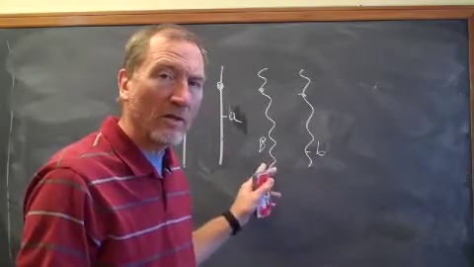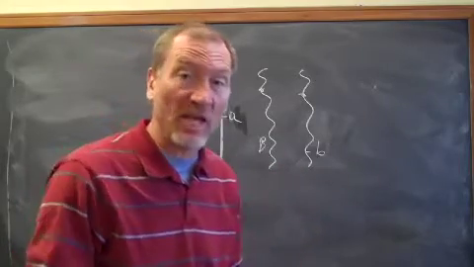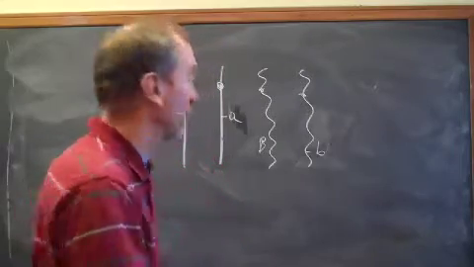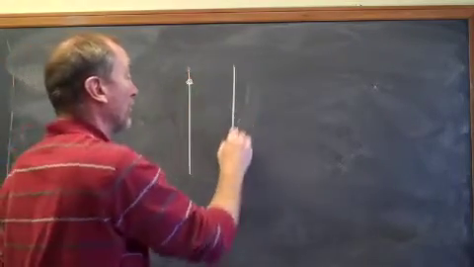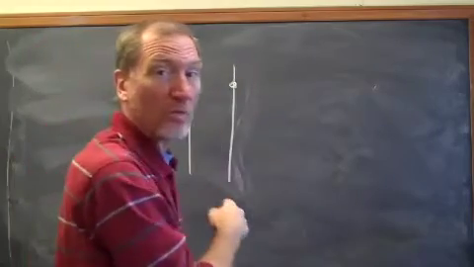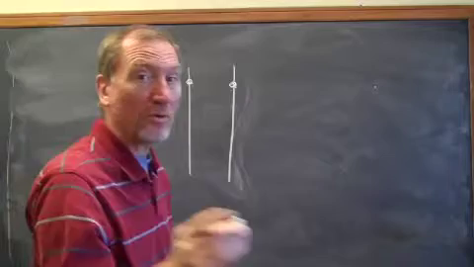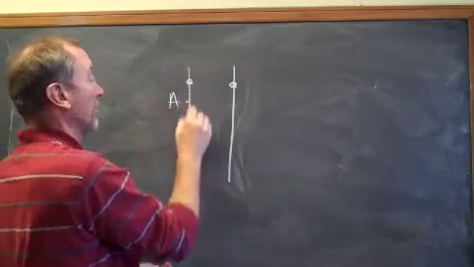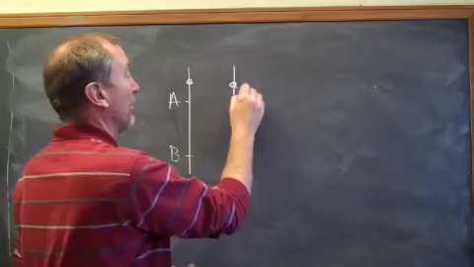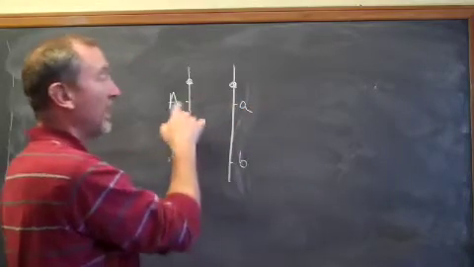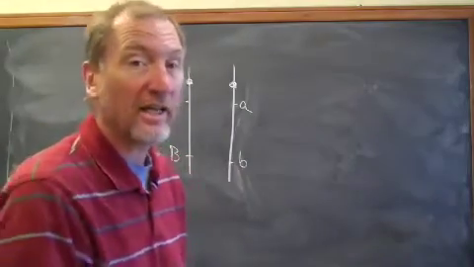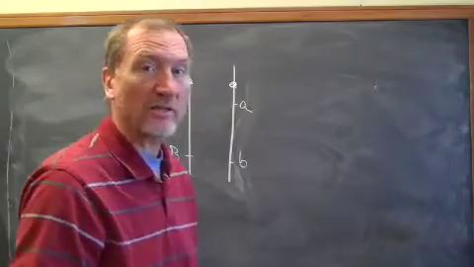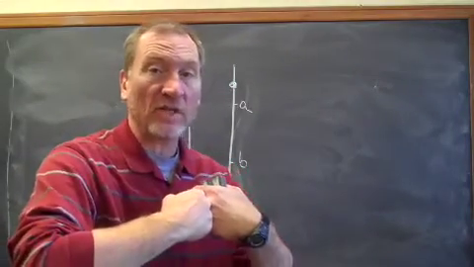What if, though, the A and the B gene are on the same chromosome? That's what we're talking about with linkage. So in that case, we have a chromosome with its two homologs, and it has both genes on it. It has the A locus, and it also has the B locus. That's called linkage. And these are the linked genes. They're physically connected because they're on the same chromosome.